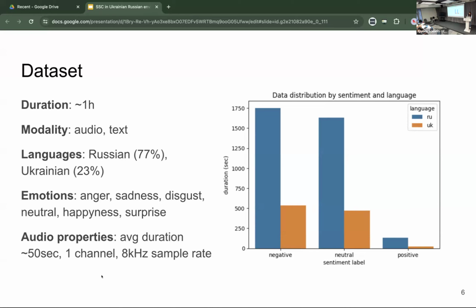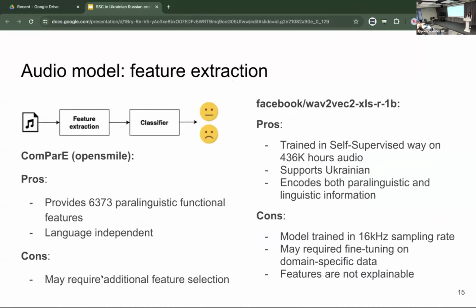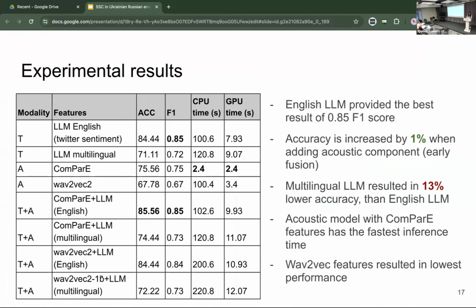And then, in the result table, the duration time is for training on the whole 1-hour dataset? No, it's for one audio file with a duration of 50 seconds. Okay, so to get the results for 50 seconds, we need to spend computation time like 2 minutes. Okay, I see.